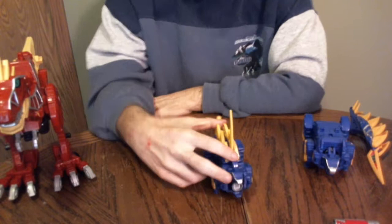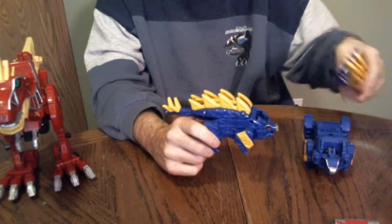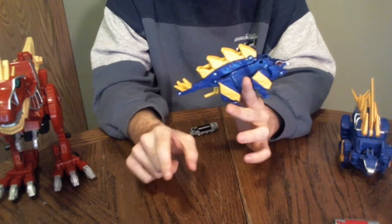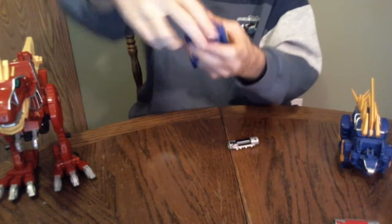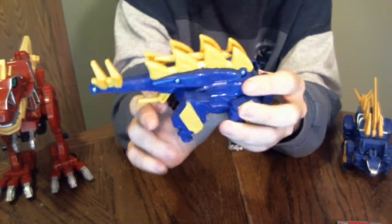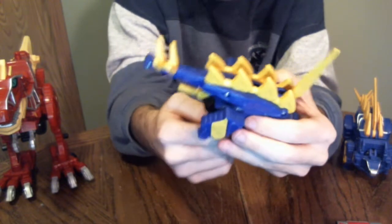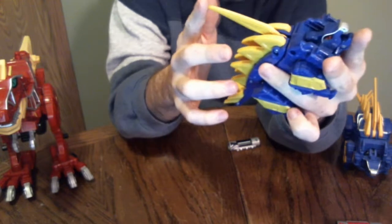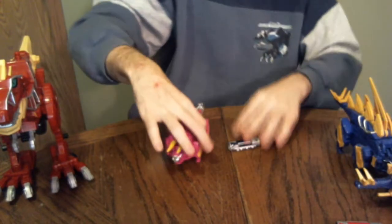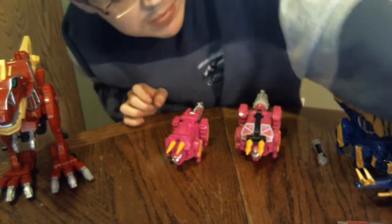Unfortunately he does have a massive drawback. Since I don't have the Stegosaur Charger, we'll have to use this one. I also noticed that the mouth on this guy is a little bit loose. What you're about to see is actually one of the worst points in the line. Put the thing in and it goes really high - you can set it here to make it look show-accurate. But there's sadly no coloring on the blade, which sucks. The main drawback is you can't shut the mouth, whereas on the Gabaterra version you can shut the mouth. If you open them up you can actually see the Judenshi in there, which I was kind of looking forward to on these - unfortunately we didn't get that.